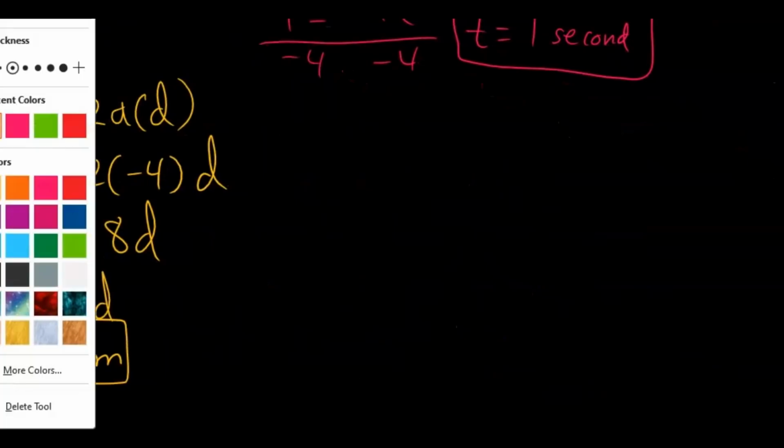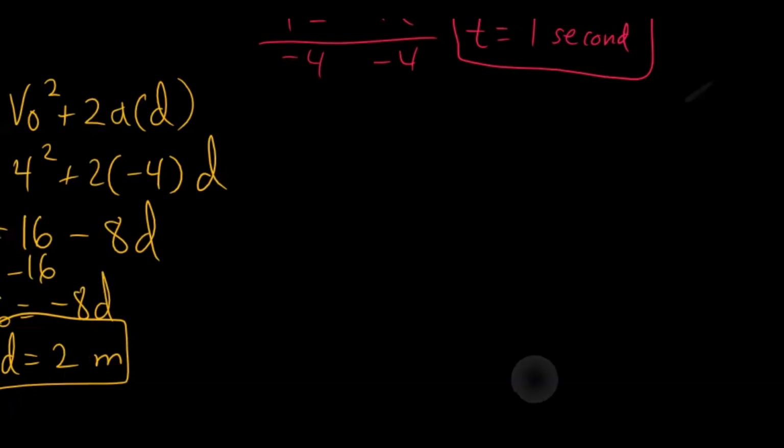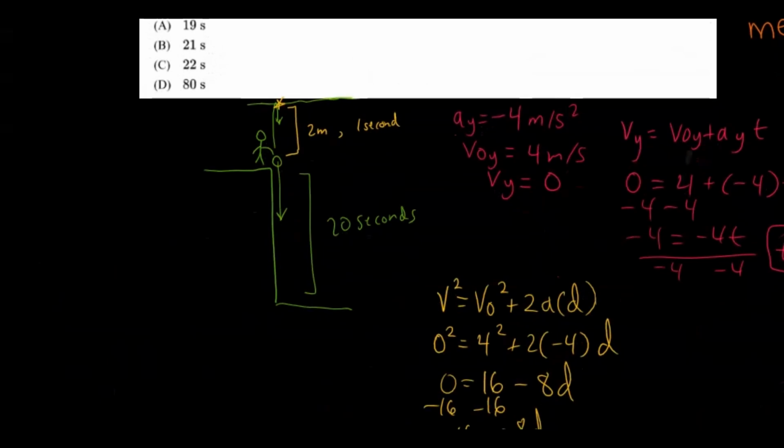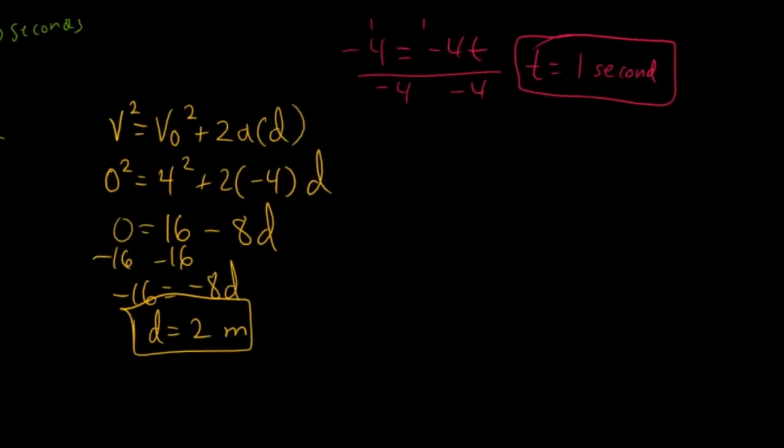So we want to find, I'm going to switch colors again for this. Let's use purple. We want to find the actual height of the cliff, and to do that, we want to use that first object. So let's just go back. All right, so we want to find the actual height of the cliff. Okay, so let's solve using our known variables.